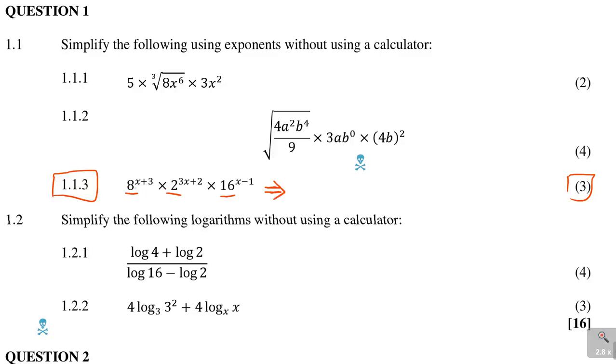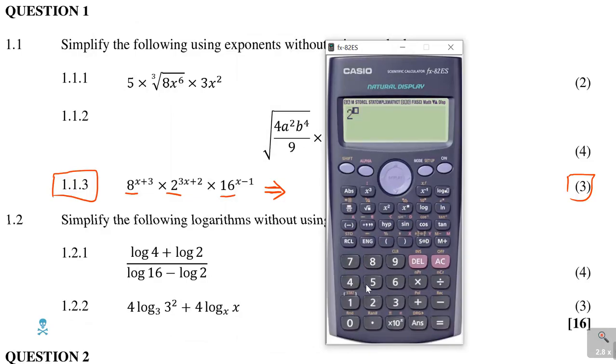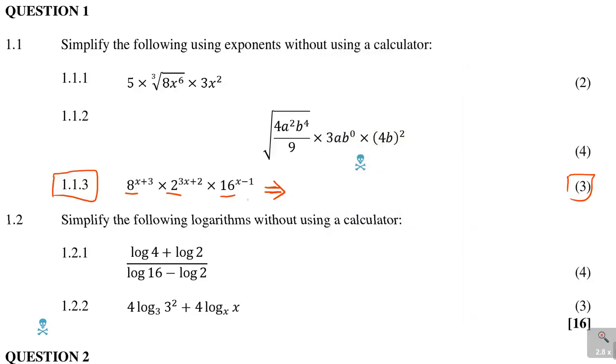Now, I know that if I take my calculator and I write my 8, you can see that 2 to the power of 3 is my 8, right? And 16 is actually, if I delete there and say 2 to the power of 4, is 16. So I can write everything in terms of 2 so that the base is the same. So I will have 2 to the power of 3, right? Then, but there is x plus 3 here, which is confusing. Now the question is, how do you write it?